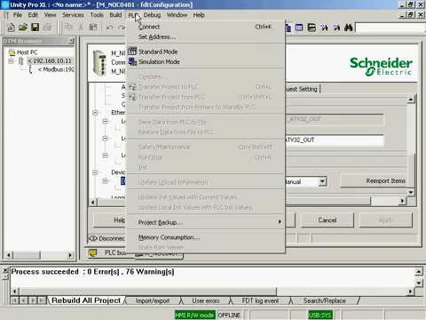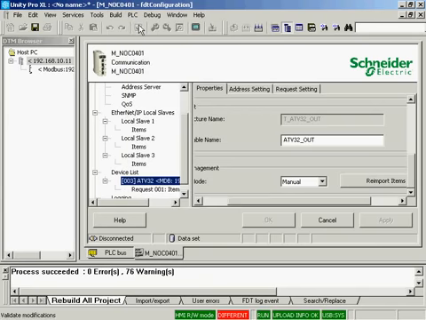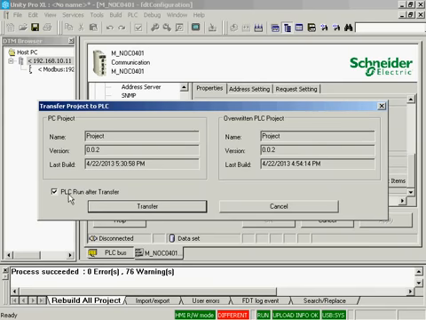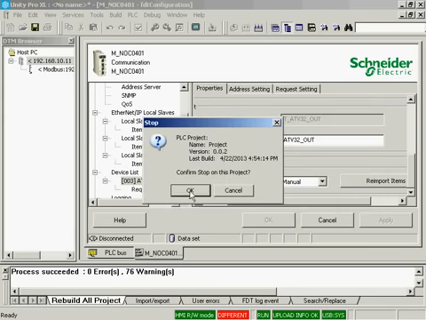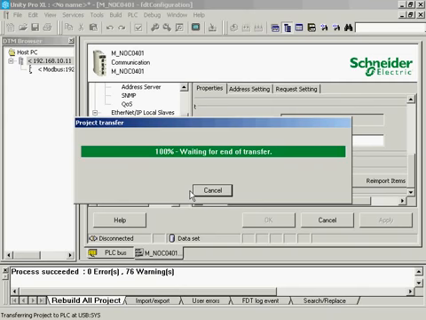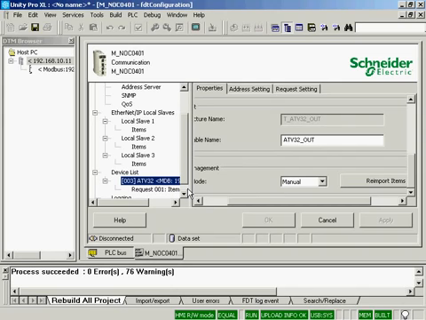So what I'll do now is connect to the PLC. We'll transfer the project to the PLC. I'm equal, running, the project is built, and I'm connected.